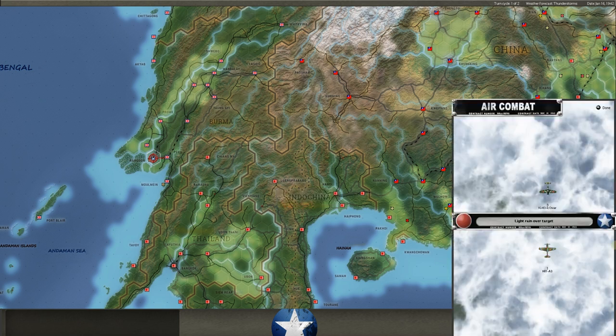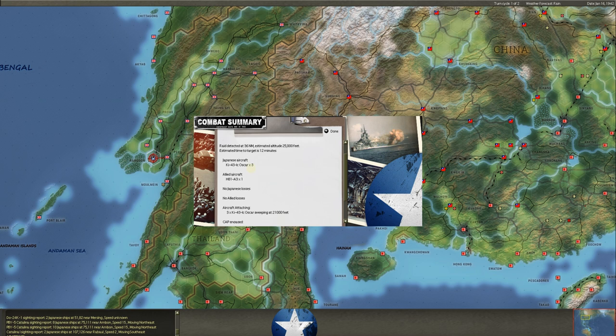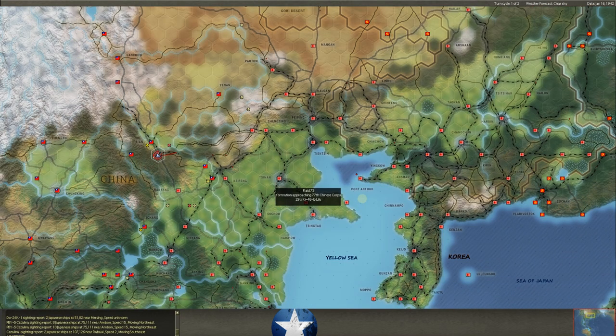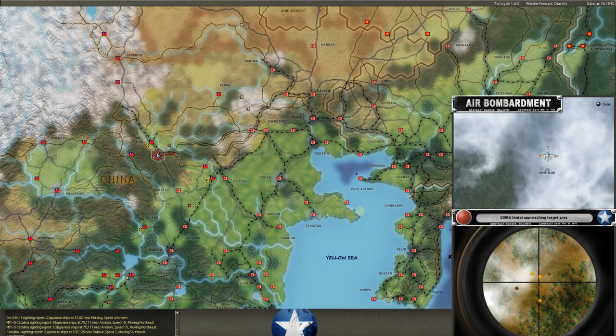Okay, the cap over Rangoon is deploying again. It looks like we only got one plane up. He had 3 Oscars come in. No losses on either side there. We're spotting some things over Palembang. It's only a matter of time before he comes after the big fuel and oil prize of Palembang.